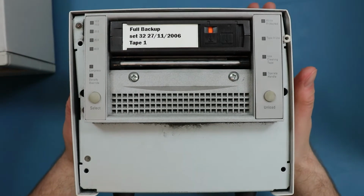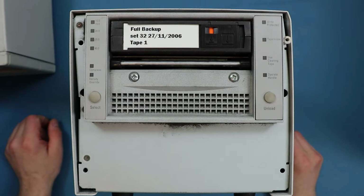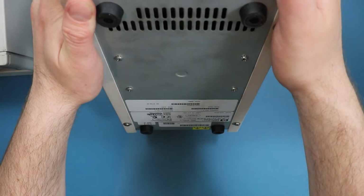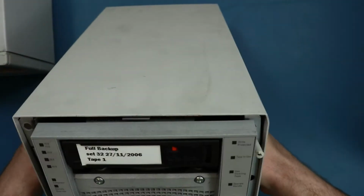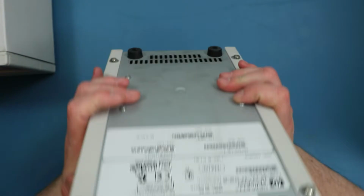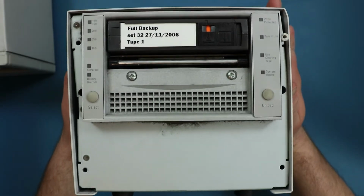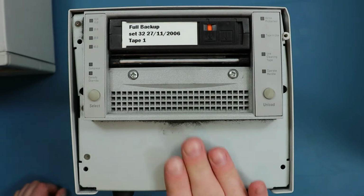This was wrapped in just basically black shrink wrap with the label slapped on it, and these are pretty damn heavy. It's got to be a good 5 kilos, and anything that heavy in the post, if it's thrown, it just smashes. You can see the corner there is all bent. I don't know what the back's like. It's not too bad on the back. I mean, the casing isn't that bad, it's just that the whole chassis has been skewed over. There's nothing I can really do, but I only wanted it for the case as well. That's the frustrating thing.